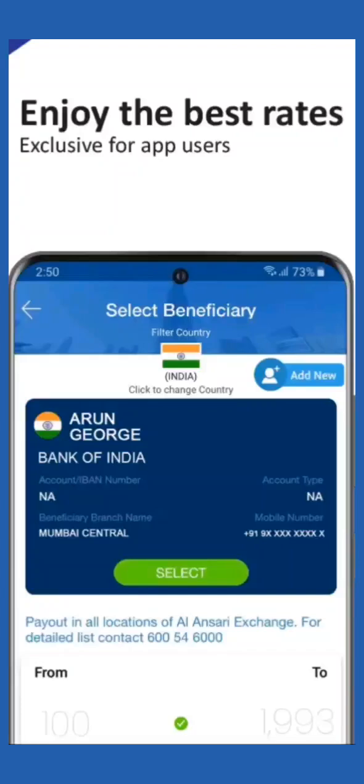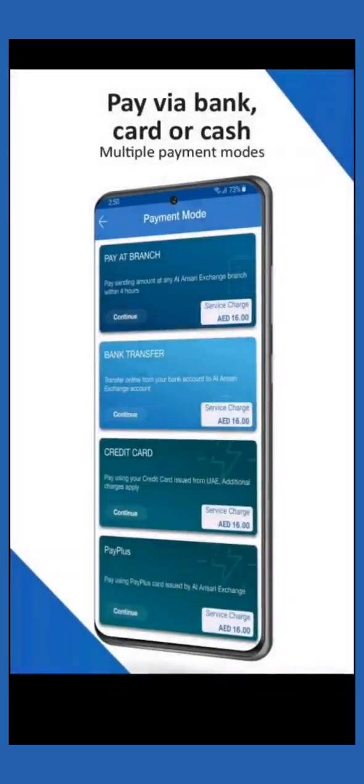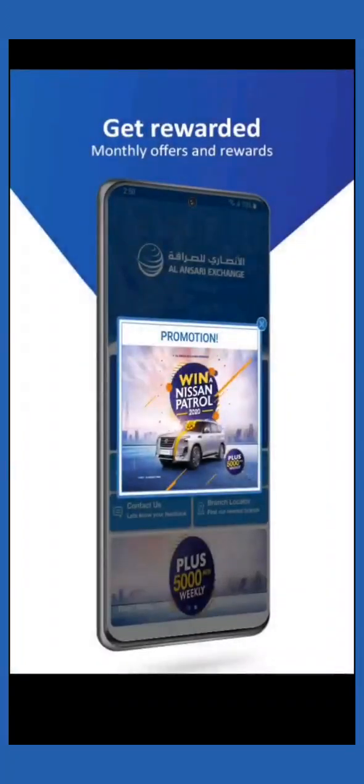So let's boil it all down. For you, the person actually using this app day to day, what are the real tangible benefits if we pull everything together? Yeah, summing it up for the user, it really comes down to a few core advantages that can make a real difference. First, obviously, is convenience. Being able to do all this 24/7 from literally anywhere without needing a branch visit, that's huge. Second, efficiency. Transfers are quick, especially repeating them with saved details and that quick send feature. It just saves time. Third, cost effectiveness. Having access to competitive rates, getting those rate alerts, and having different payment options helps you manage costs.